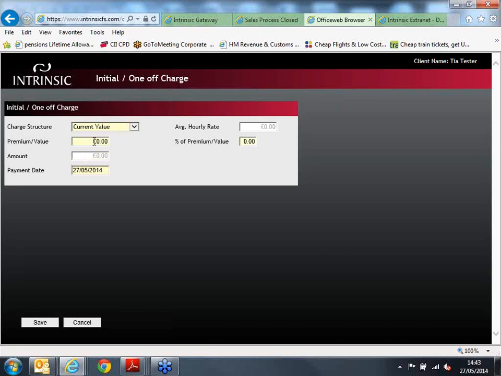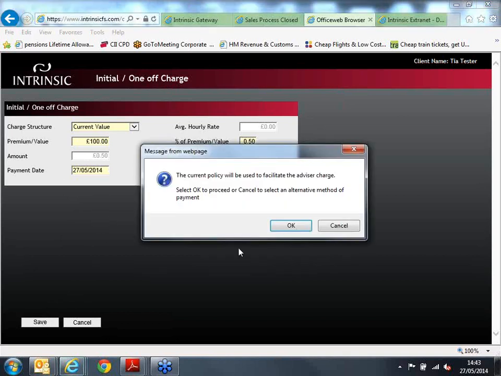So we're going to pop in current value. That was £100, and the percentage was 0.5. And as you can see here, it's calculated that we're going to receive a whopping 50p initial fee for this client.